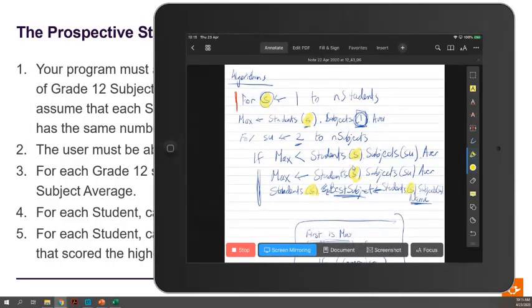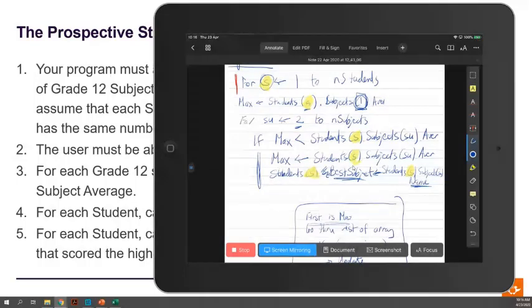Now, having said that, remember that an algorithm, if you're going to update a maximum, you also need to update the name, because if you write this code exactly as is here, what will happen is that if the maximum is indeed the first subject, you will not get a subject name because it was never initialized in the first place.